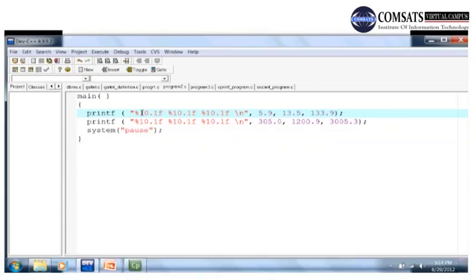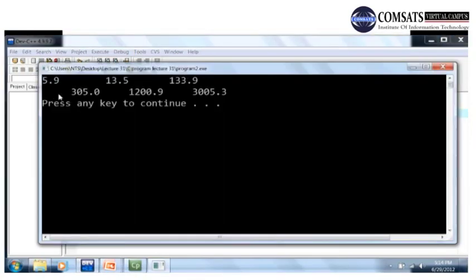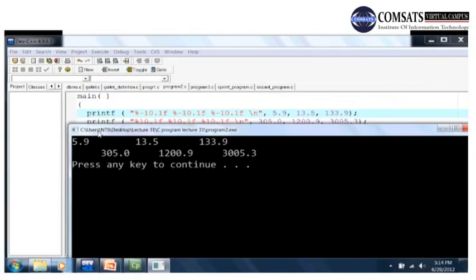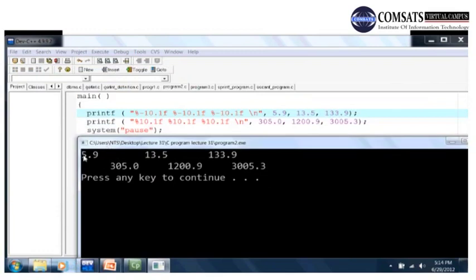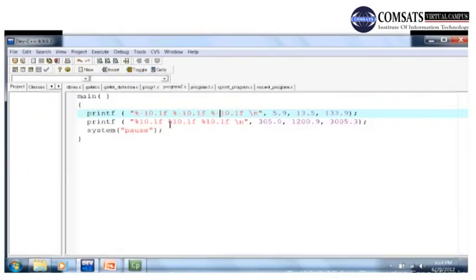Let's say if I put a negative sign over here with the first printf, not the second. See the difference of the values, कि values किस तरह से appear हो रही हैं. Now they are appearing like first printf में values जो justify हैं वो left justify है, second printf में values justify हैं वो right justify है, because there is no negative sign, right?